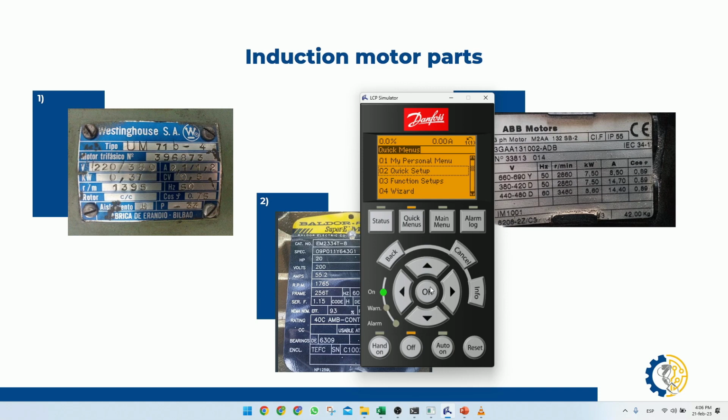If we don't know how to read a drive in English, let's suppose that Danfoss is in Spanish, and then comes in another brand that unfortunately is in a different language. So then what are we going to do? We're going to limit ourselves, or we're going to go all the way with that brand in English, and then try to get used to the language? So that's my recommendation. Leave it in English.